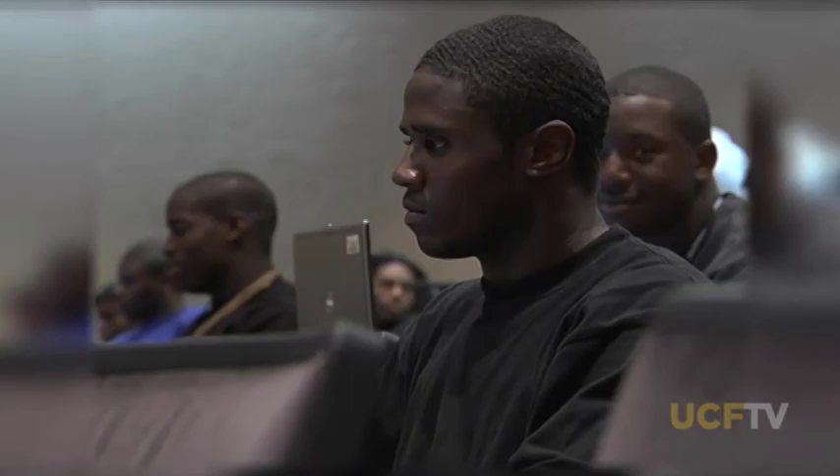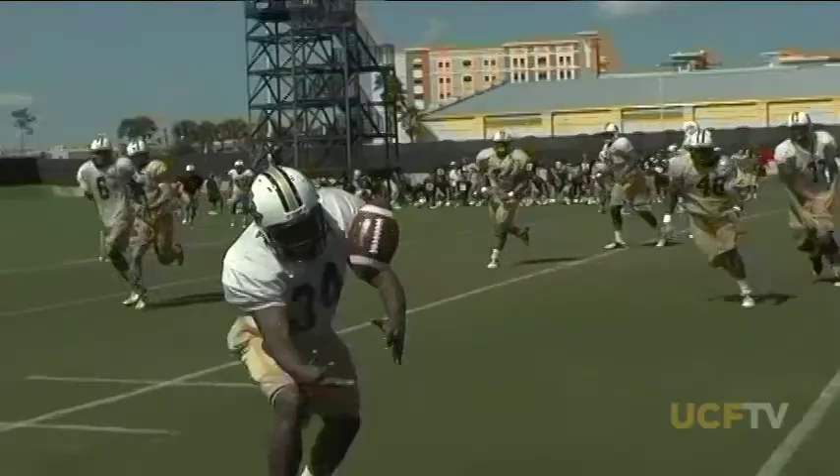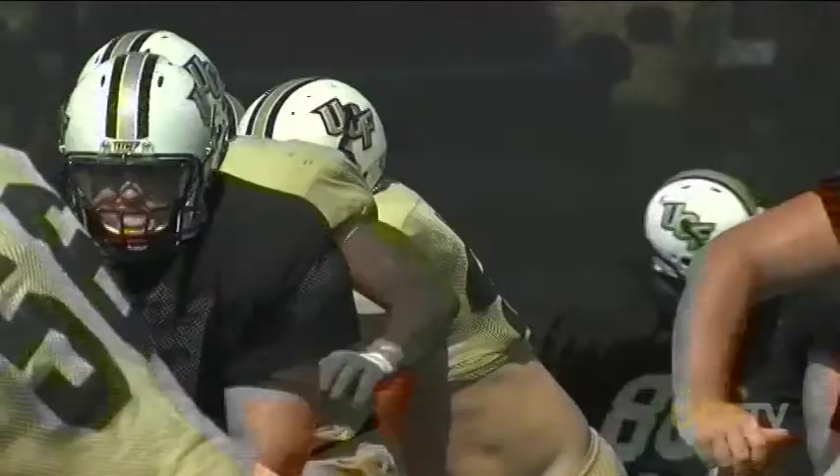When I get sleep, I just feel so good in the morning — I'm ready to go to work, ready for weights, ready for class. When I get sleep, I have the energy to study. But some days if I don't get enough sleep, I probably just want to lay down or waste time playing video games or watching TV. You struggle to pay attention in class, it's harder to focus at practice, and more challenging to stay in tune with what's going on. In football, if you don't get enough sleep and you're tired, you're not going to go hard every play — and that's normally when you get hurt. Most injuries occur when you're not going full speed, and if you're tired, you won't go full speed.